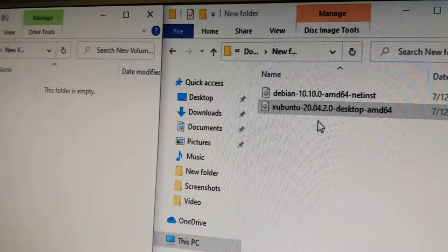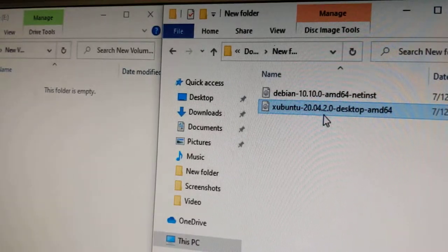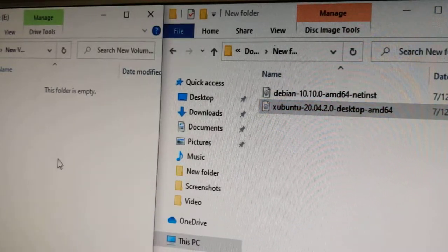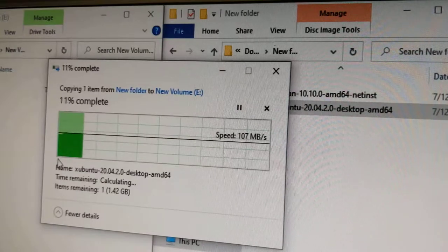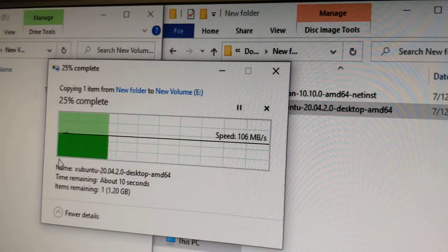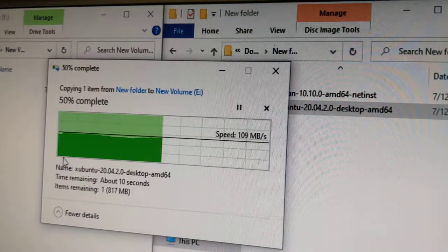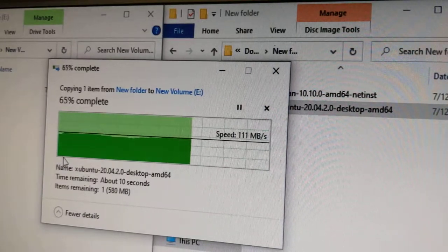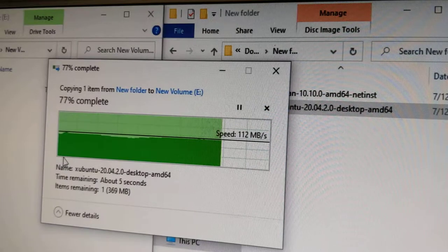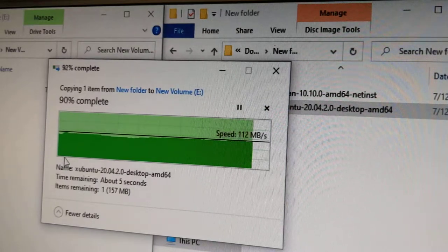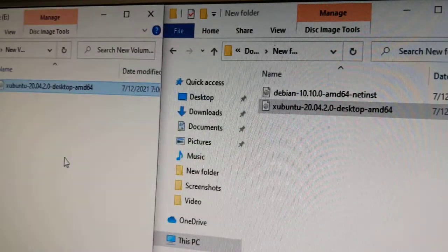And we'll run the Ubuntu, which is actually 1.62 gigabytes, and see how fast it transfers that. And you can see here it's transferring really quick at 106 at 3.0 speeds. Now this is really quick for a regular SATA hard drive. Obviously if you're using SSD or NVMe SSD, it'll be much quicker, but as far as 3.0, this is incredible.